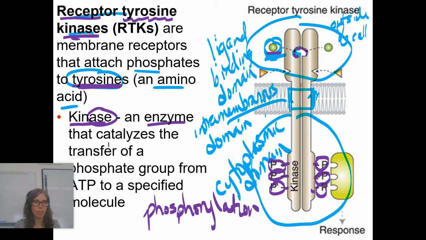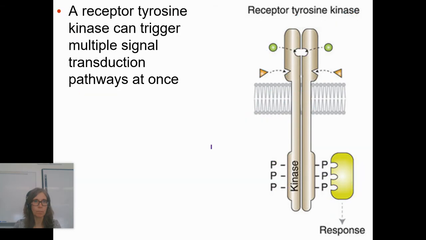What does a kinase do? It catalyzes the transfer of a phosphate group from ATP to some other molecule. So this is one example of a kinase molecule. There are many, many other examples. It's not that it gets phosphorylated itself, it's that it can go ahead and phosphorylate something else. That's the key. That's what makes it a kinase. So we'll see this kinase right here, and then when we do the signal transduction pathway, we'll see that there are other kinases in the cell that will become important.